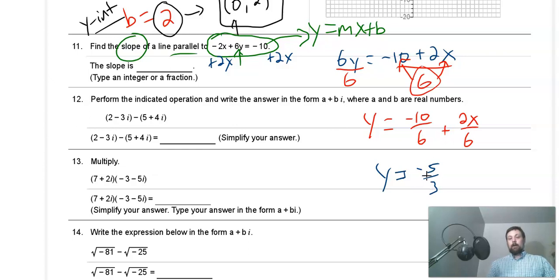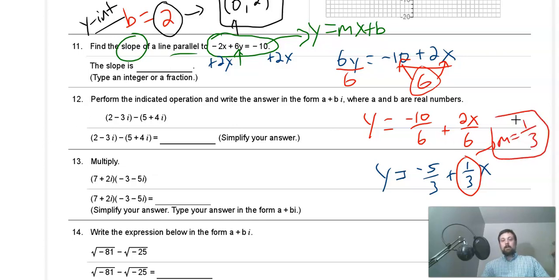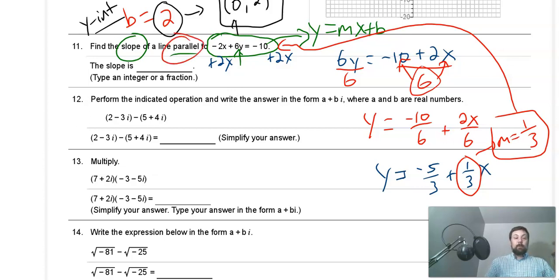Because you can divide a 2 out of both of those. Plus, reduce this fraction, it becomes 1 over 3. And then knock the x off to the side of the fraction just to make it fit that formula a little bit better. Right, and then we see that the slope here is 1/3. That is the slope of this line that we were given the equation of. We want to know the slope of a line that's parallel to this line.